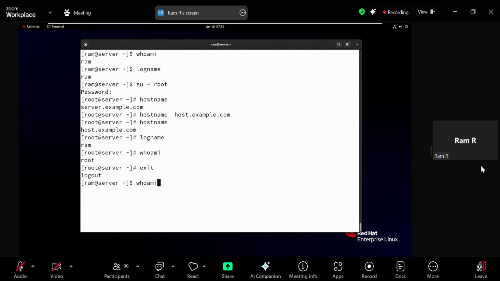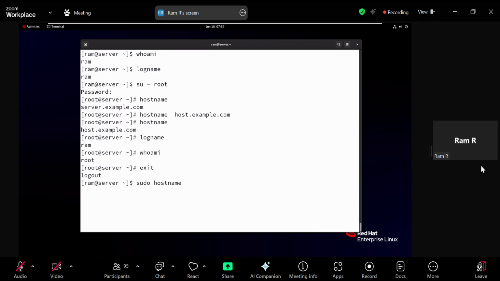Okay. Now how do you log out of the user? Exit is the command. So remember, guys, as he said, at the time of installation, I specified that Ram is also an admin user. So how to execute admin commands? That's why in the environment people will use sudo privileges.